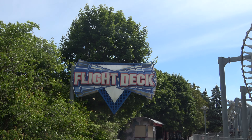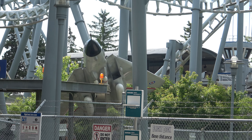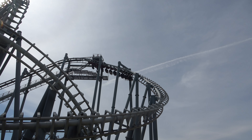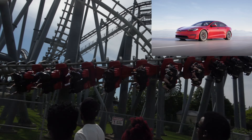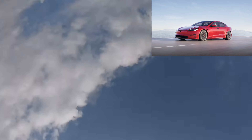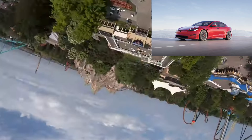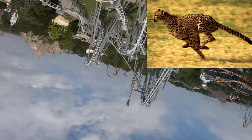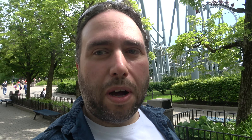Number 4 on this list is Flight Deck. This is the approximate top speed, similar to Yukon Striker. Vehicles comparable: speeds that reach high-performance electric cars like the Tesla Model S Plaid, which can reach 322 kilometers an hour, that's 200 miles per hour. Animals: faster than many fast animals like the cheetah or sailfish. Fun fact about Flight Deck — it used to be the Top Gun ride when Paramount owned the park, so for you movie fanatics, that was the Top Gun ride.